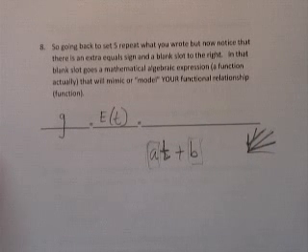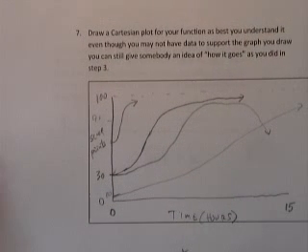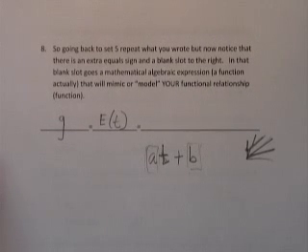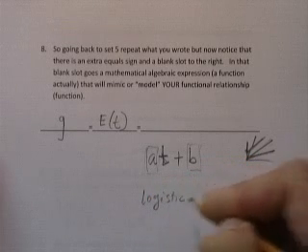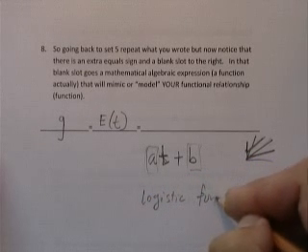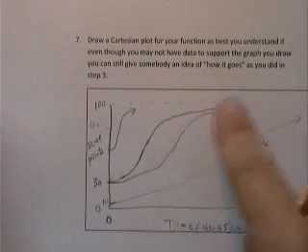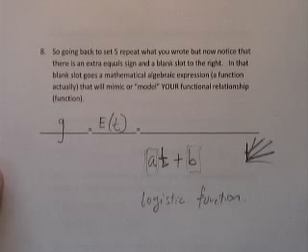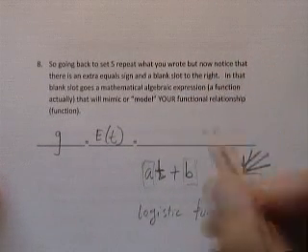So it could have been a linear relationship, except I didn't draw any pictures that looked like just plain old lines on here. So we're guessing that maybe it's not. Maybe it's something more complicated. Well, it turns out that the logistic equation, or the logistic function, is a mathematical function that makes pictures like this. And what does it look like? Well, it looks like this. Let's write it back up in here.